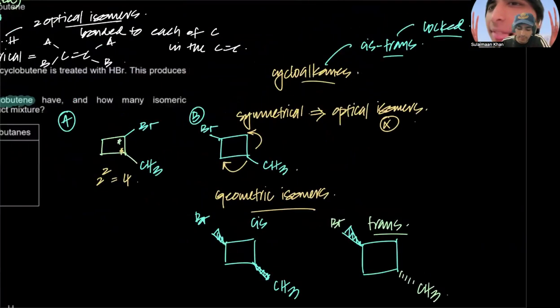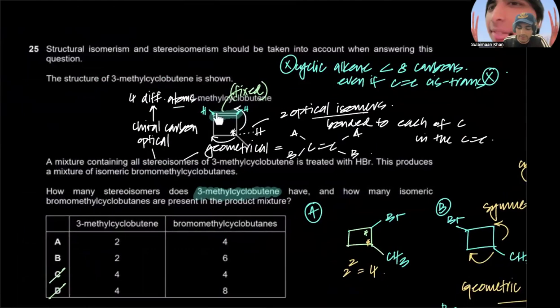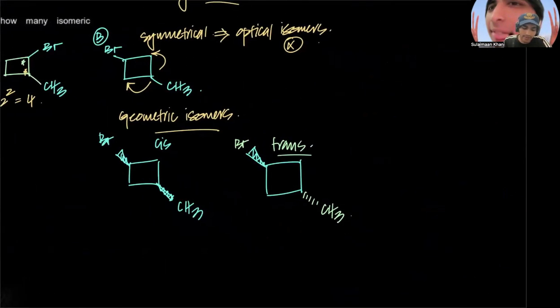Remember, the rule for the double bond is in place, that if you have a cyclic alkene with less than 8 carbons, even if you think that cis-trans might exist due to the double bond, you'd say it does not exist, right? But when you talk about cycloalkanes, cis-trans would absolutely be exhibited. This is the cis version, this fella is the trans. If they're both on the same side, that'll be called the cis version, and if they're both on the opposite side, that'll be called the trans version.